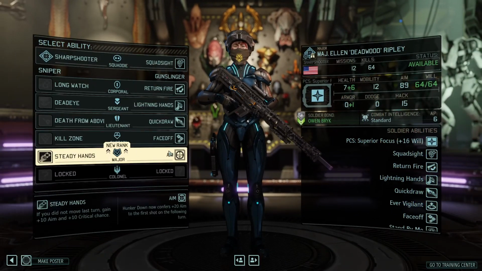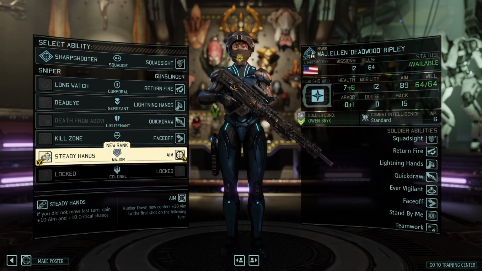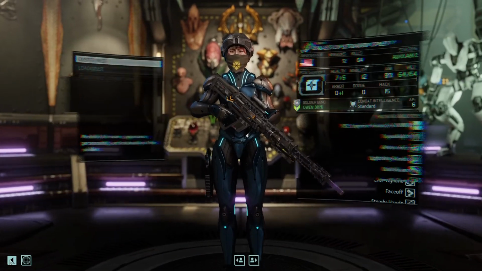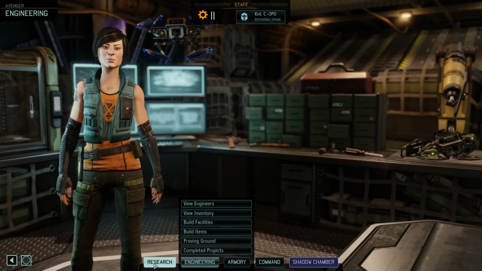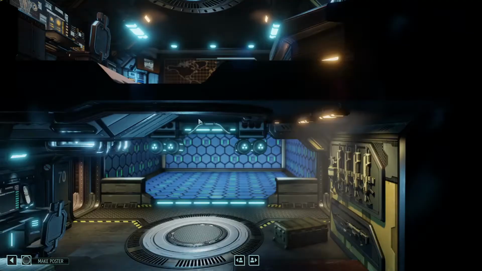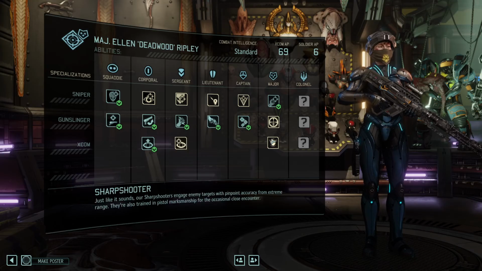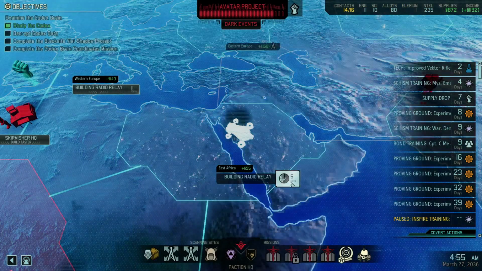Okay, Ripley, what do you got? Steady hands. Yes. Okay. We will definitely have to look at her abilities in the training center here and see how that goes. Where's the training center? Because she might have hunker down. Oh, never mind. Ever Vigilant Guardian. That would be pretty good, I would imagine. For her, specifically. But we're getting a little more ability points there, which is really nice.